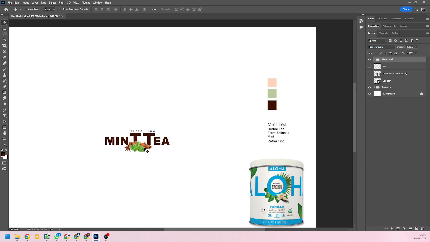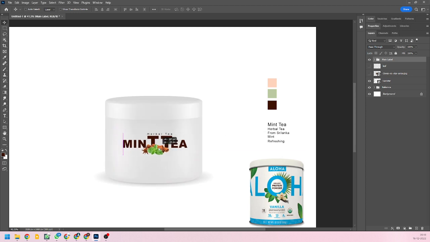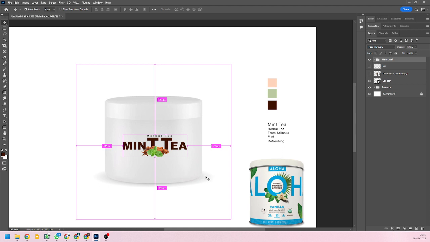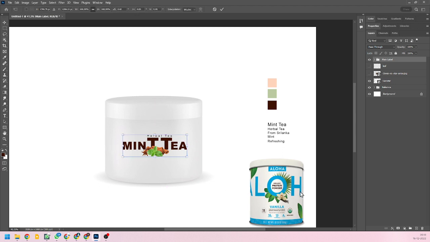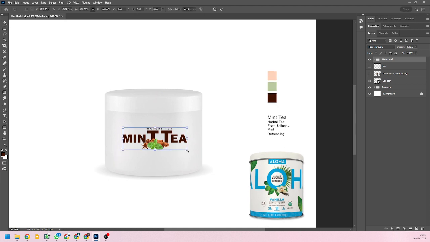Now we need to wrap it along this canister, right? So now ideally I should not be making it very big and precisely what we are seeing here in the reference.